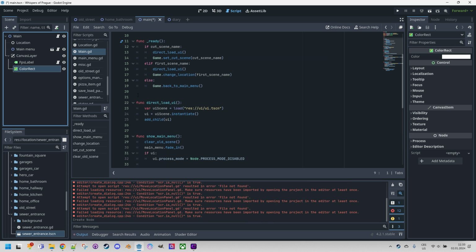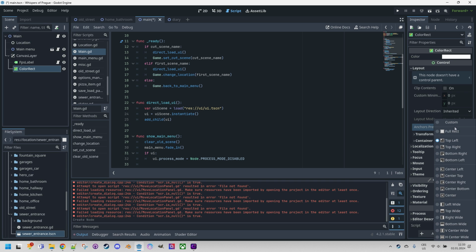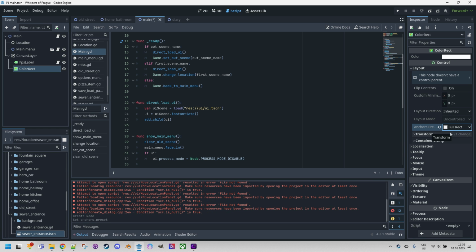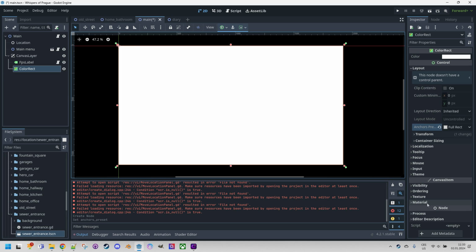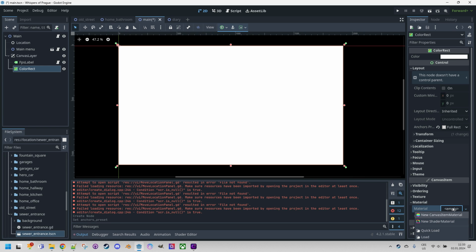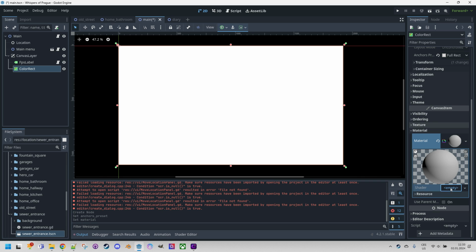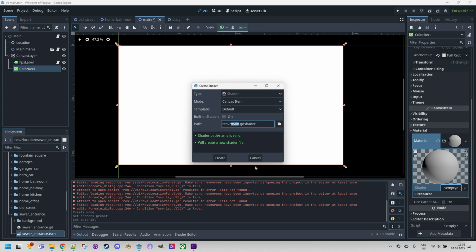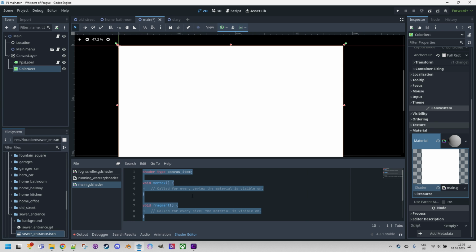And here it is. And in the layout, let's use the anchor preset full rect to cover the full screen. And we need a material, shader material as usual. And click new shader. I'll just keep the name main because I will delete it anyway, and create, click, and paste our shader.